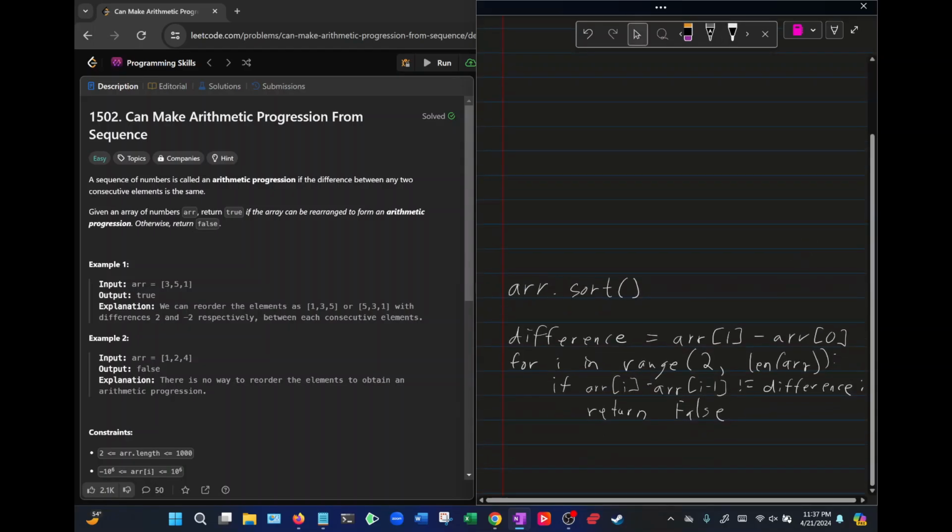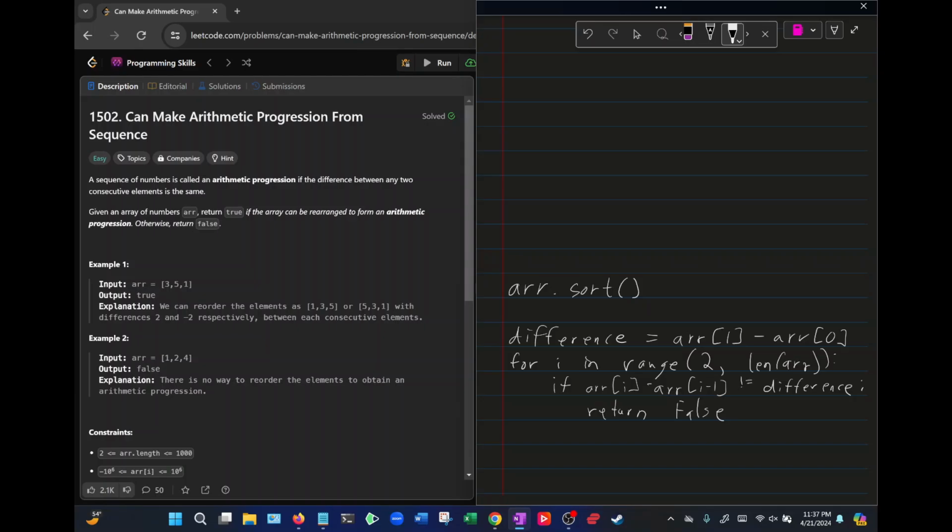Because in order for this sequence to not be formable as an arithmetic progression, all you need is a particular pair to not be equal to the original difference. And so in this case, we will return false.